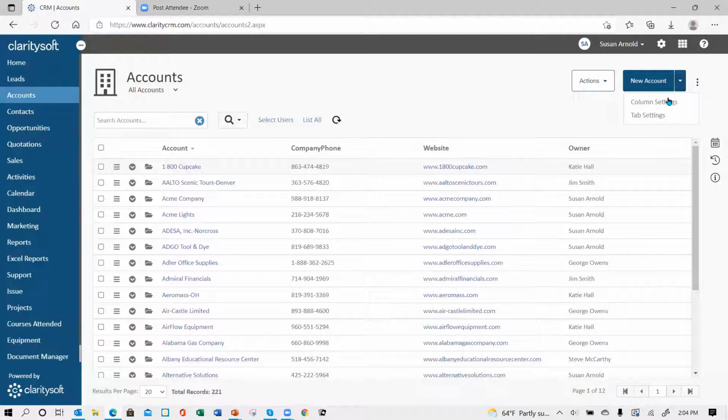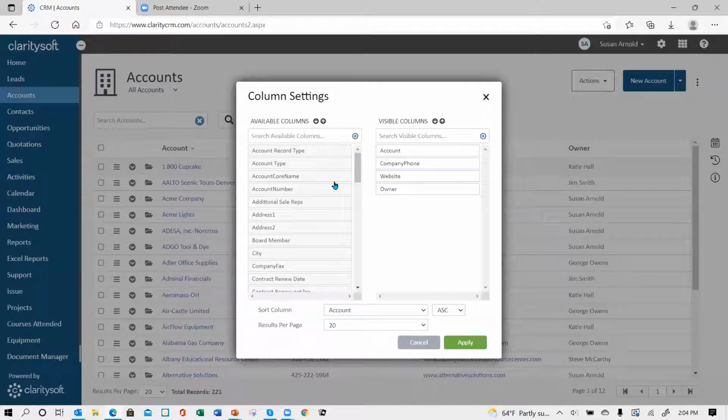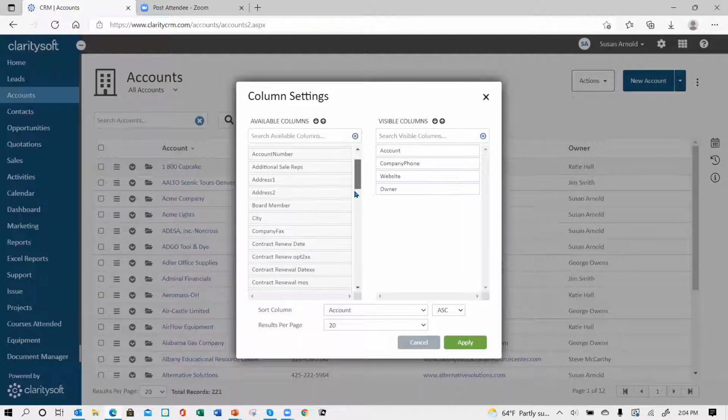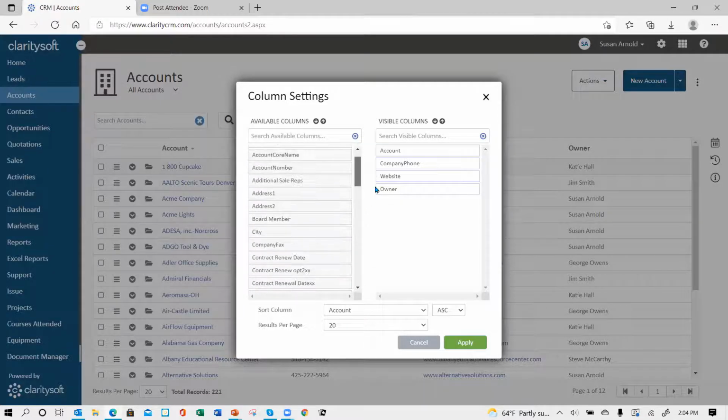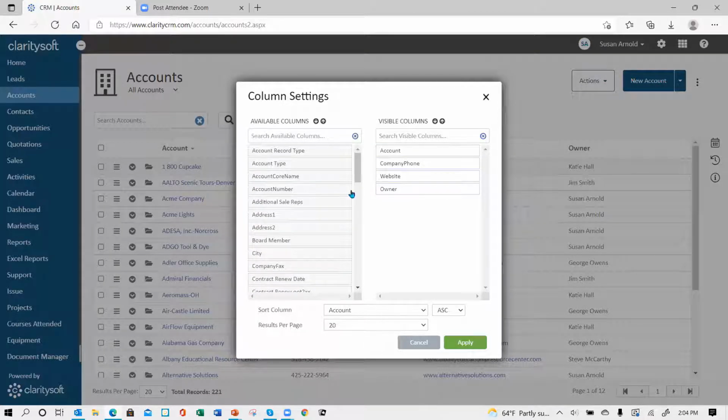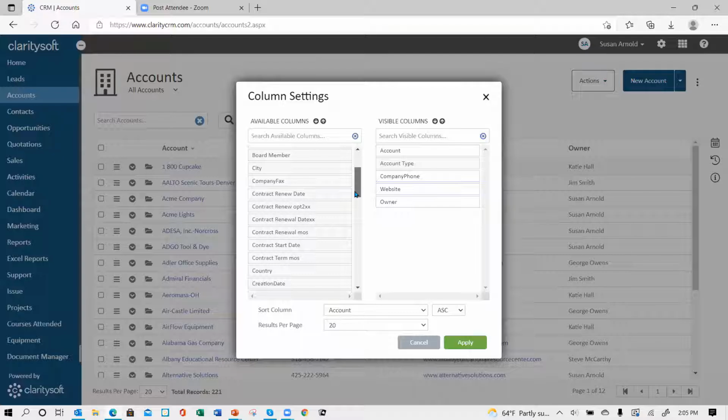When you click on it, you will see column settings. Then you'll get a window that displays on the left all of the different data fields that are in the account record. You can scroll down there in alphabetical order. When you go down through them, you can say, well, I would like to see account type, and then you can drag it over and push it wherever you want it to go. Wherever that blue box is, that's where it will drop in position, and then you can put it anywhere you want.